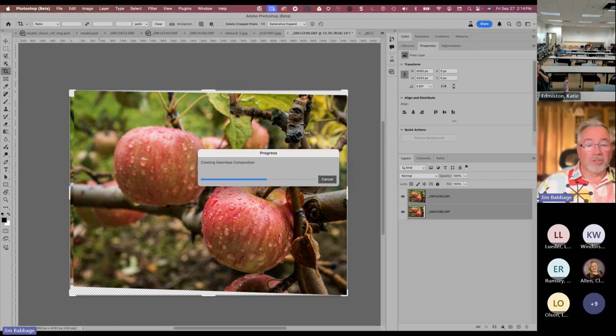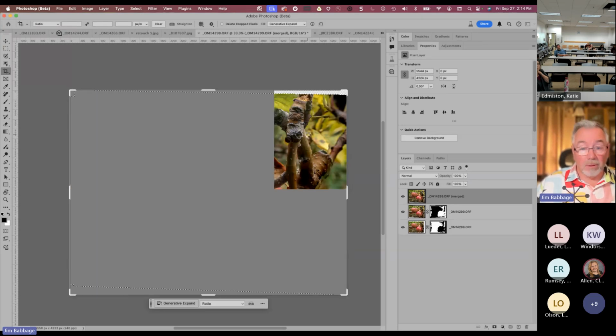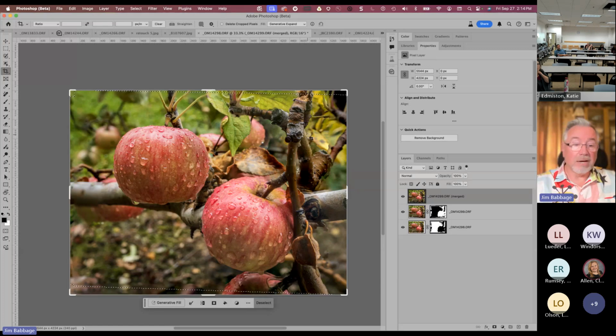And again, Photoshop does its analysis. It will take the two images, blend them together into a new layer, and mask out. Give me the masks for the two other images, showing me what was utilized and what wasn't. And if I just hide everything from view, this is the new version.